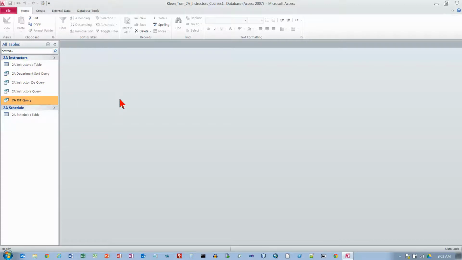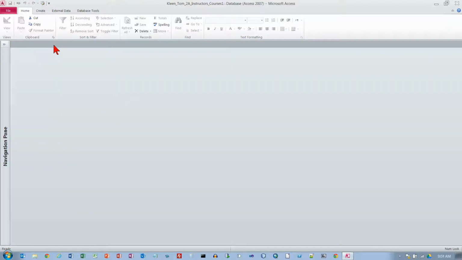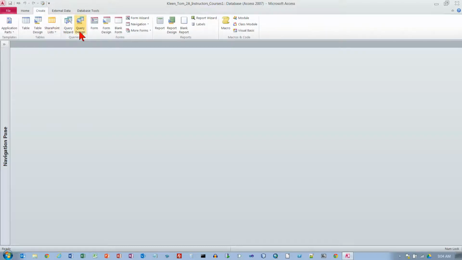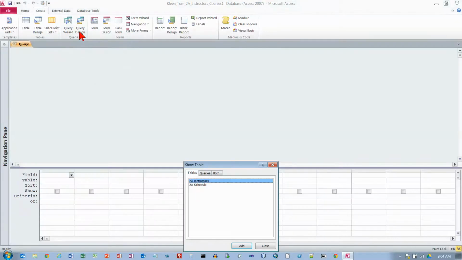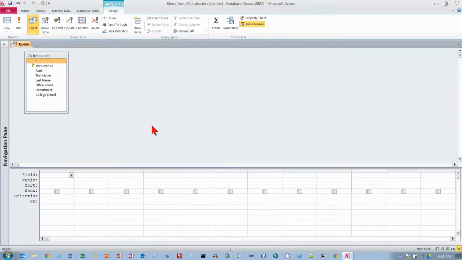Now we're in activity 2.12 on page 530. And they tell us to close the navigation pane. And click the Create tab again. We're going to create a new query using Query Design. And we're going to add the instructors. So double click on instructors, then go ahead and close the box. Resize it again to make it big enough. And add the following fields in the order given. We want instructor ID, so double click. First name, double click. Last name, and rank in that order.